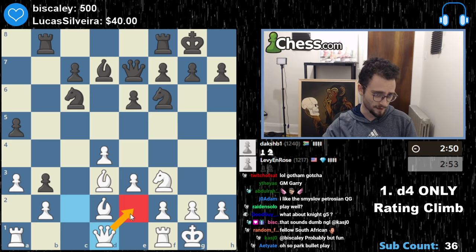Wow. Take. What? He's giving me the rook? Why is he giving me the rook? Okay, now I'm going to go for a queen trade, because he gave me a rook, so now if I trade queens, I'm very happy. I told you, the Catalan is vicious.